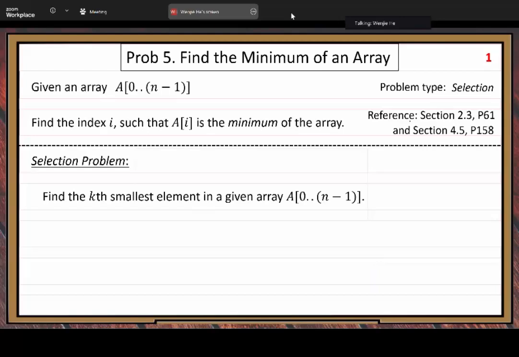This minimum problem is a special case of the selection problem, when k equals 1, so find the first smallest element in a given array. Finding the maximum is another special case, where k equals n, and so on.